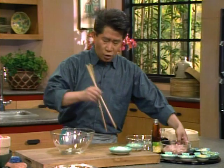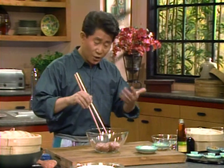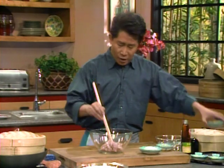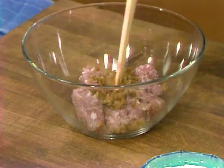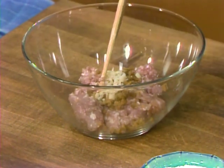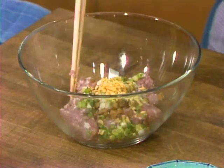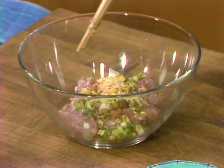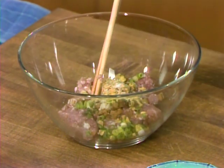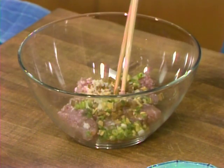Then I have some Szechuan pickle, water chestnut chopped, green onion, chopped ginger, some white pepper, and also salt and a little egg, okay? And I want to show you how easy it is to do this. First of all, we're gonna marinate the meat. I said meat, that means you can use any meat. What kind of meat? I don't care. And then Szechuan pickle, okay? Water chestnut, give texture and flavor. Green onion, some chopped ginger, and then white pepper or black pepper, tiny bit of salt, very little, don't use too much. Some sesame seed oil, and of course, a tiny bit of soy sauce.